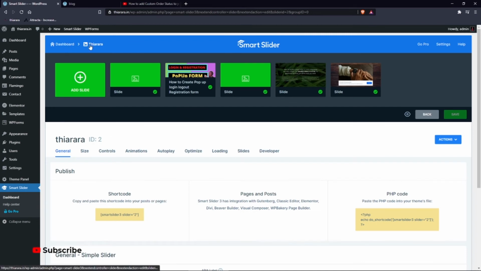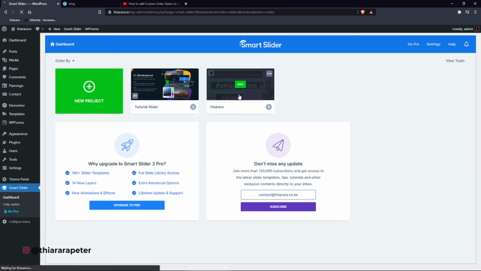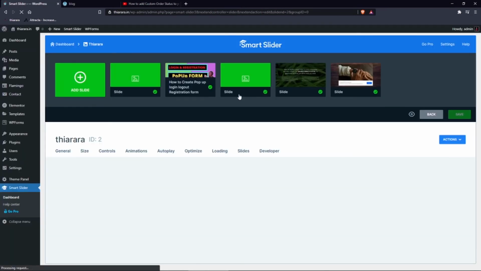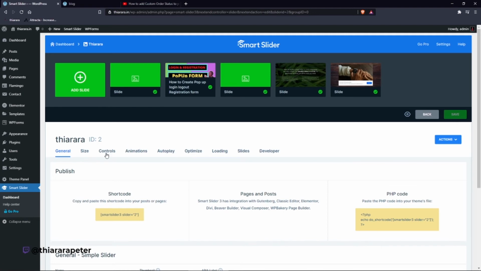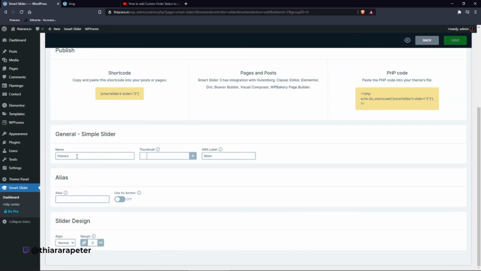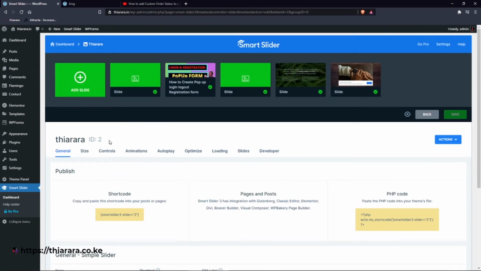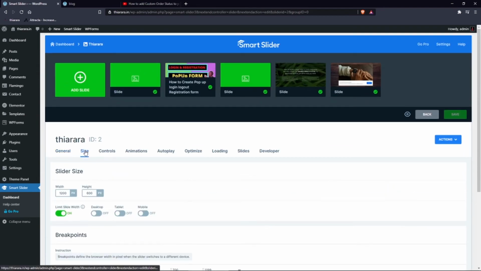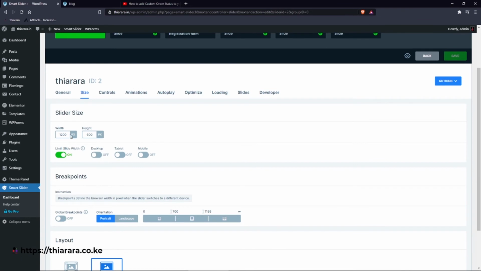So select the dashboard. When you just get the dashboard, select the template you need to set, the slider that we need to add setting for. So you see you can add some thumbnail and all that. So let's now go to size. You can limit the size.